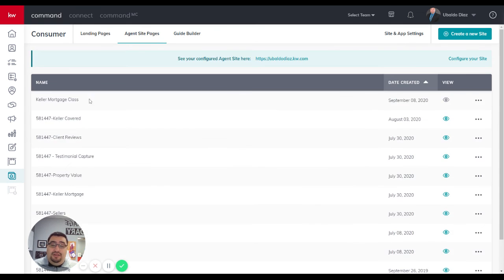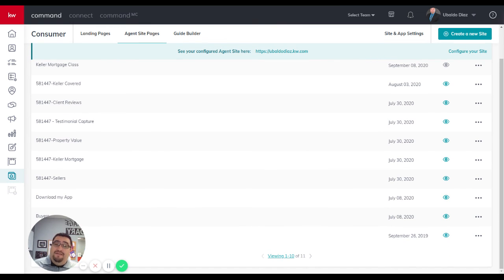And then site pages. Here's where you create all the pages that are going to live in your website. So if you go to your website and you do the drop down, these are all the pages that are there. And there's a video that will walk you through all this stuff, or a training. We also do trainings monthly, so keep an eye on it. So if you're like, I don't want to do a video, I want to do the class, then keep an eye out for the class and show up, and we'll walk you through how to do it. And then you're able to ask questions right there live.